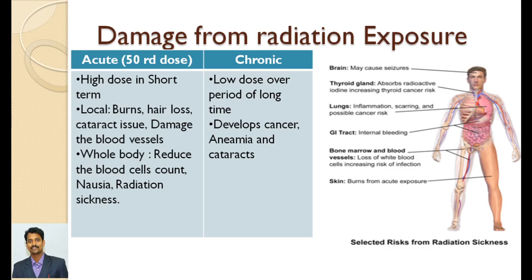But acute radiation from a radiation source in a high amount can cause immediate death. It leads to internal bleeding of your organs, either in the pancreas or the intestine, and the bone marrow will be damaged, so fewer WBCs and RBCs are synthesized. Lung inflammation and a possible cancer risk also occur, because this radiation will penetrate from your upper side to lower, in any direction. If you are exposed, it will penetrate through your internal organs and damage them completely.